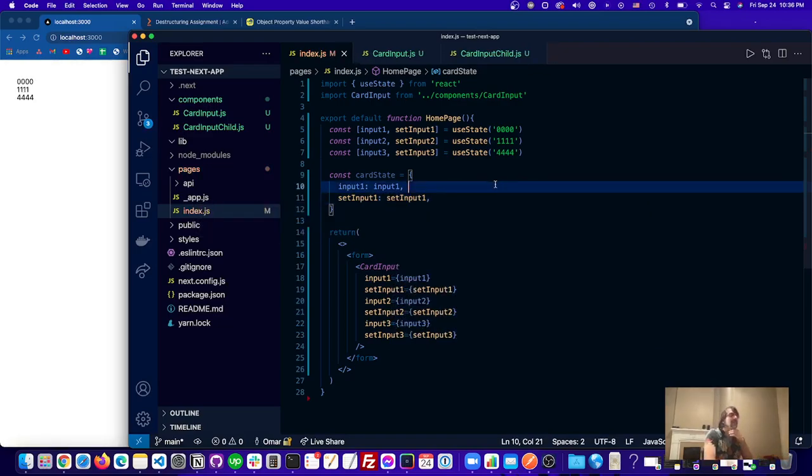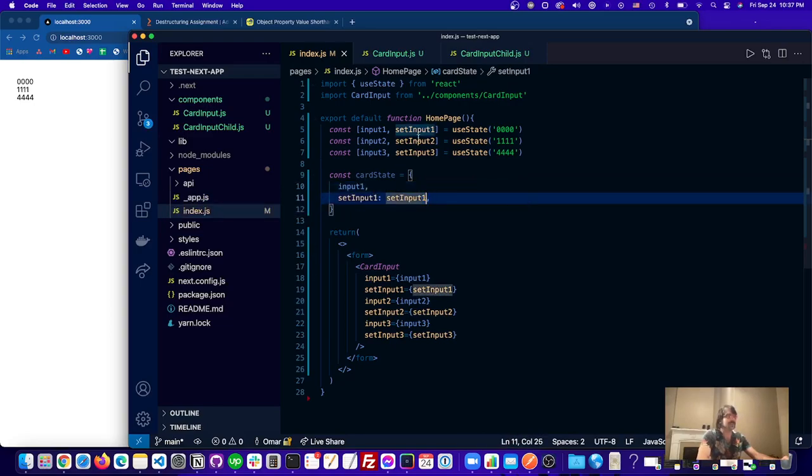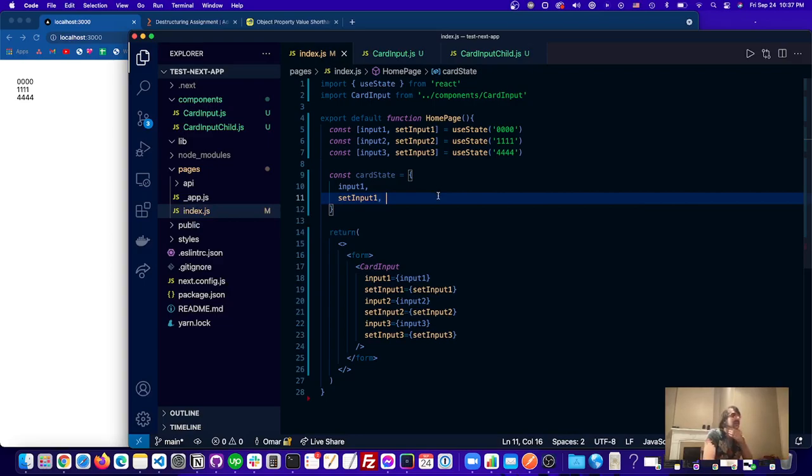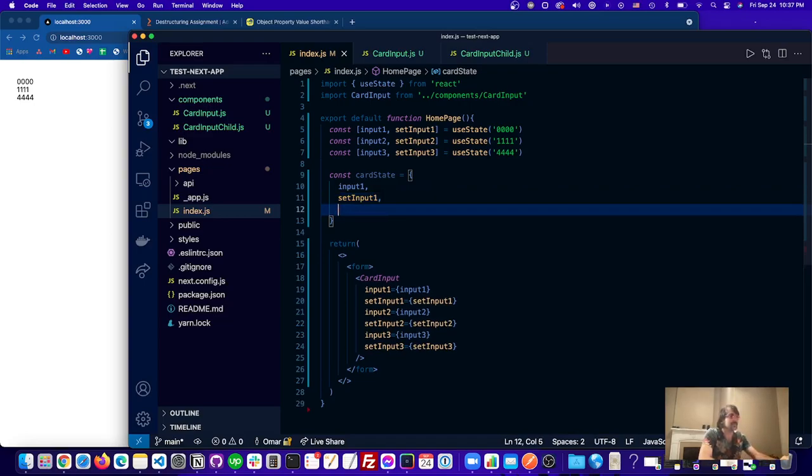Also here, since the key that we're using is the same as the variable name on the page, we don't actually have to pass in the value for the key value pair. All we have to do is pass in the key name, and it will automatically set to this variable value from the other place in the code. And this is called object property value shorthand in JavaScript, and it was implemented in ES6, so that's a nice shortcut that we're going to use.